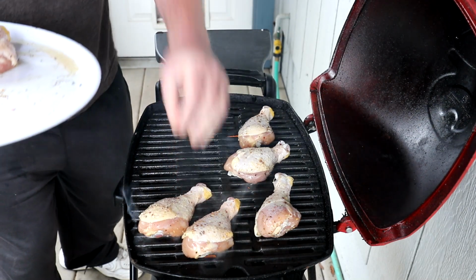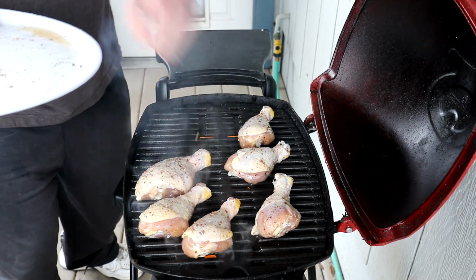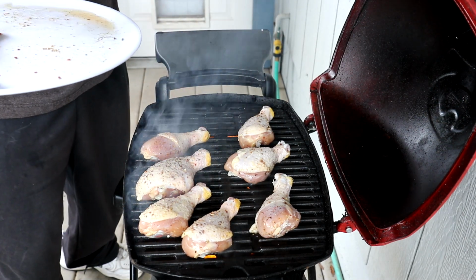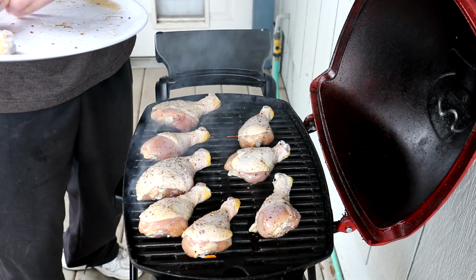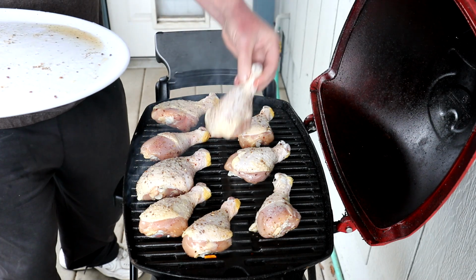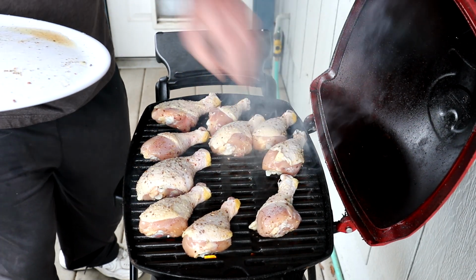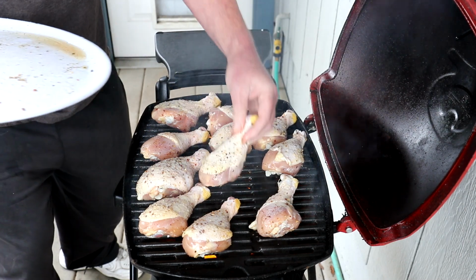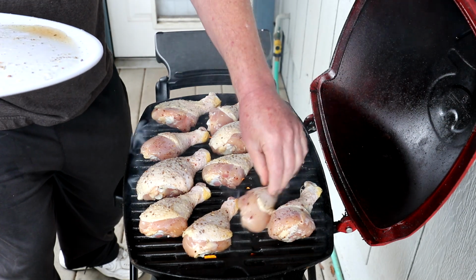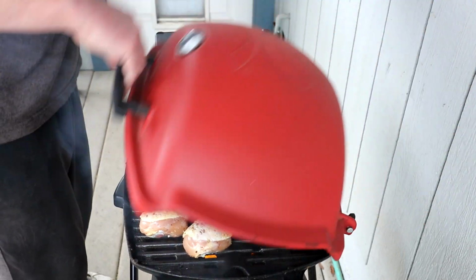Now, sometimes putting a lot of chicken in a gas grill can cause a lot of flare ups. I have it turned all the way up to high right now. So I'm hoping that this won't turn out to be kind of a disaster. See if I can squeeze it all on there. And I'll kind of keep an eye on it. And if it looks like it's getting too hot, I may have to turn the heat down to low.